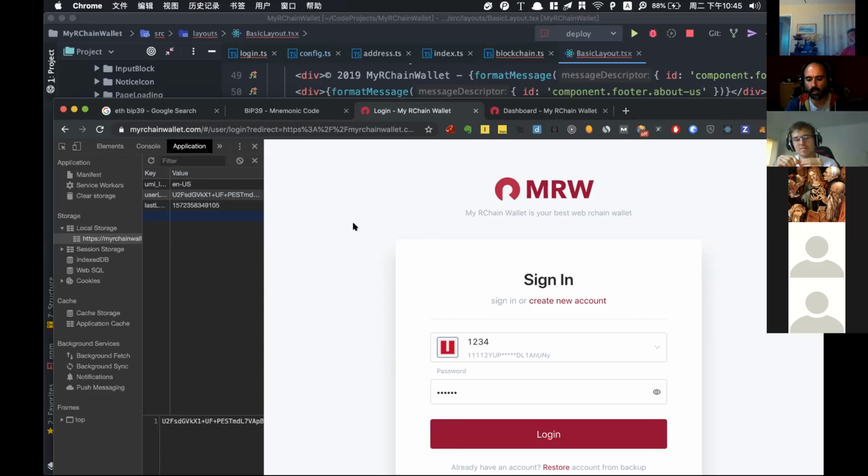Now how biometrics is stored in the phone is accessible to this WebAuthn API. This is a very similar API to what Ledger and other hardware wallets are using. So in the future we will be able to access this secure storage from the phone directly from the browser.